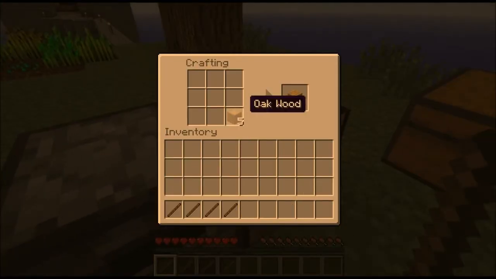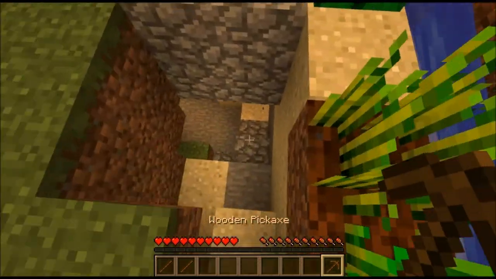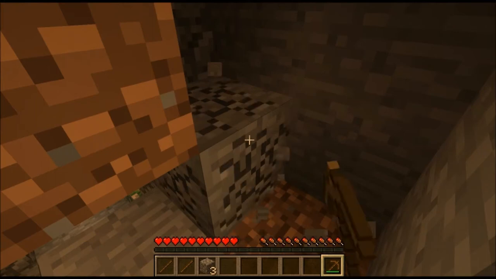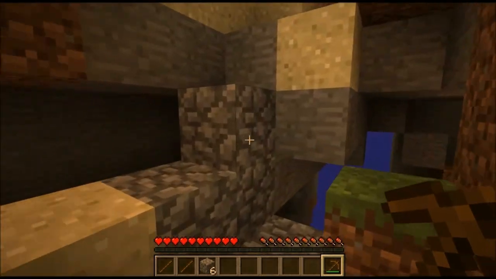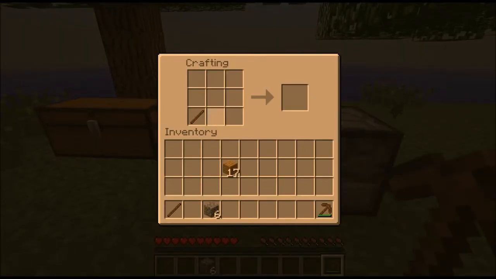Oh, Jesus. Alright, let's try this again. We got some sticks already, so let's just make some wooden tools, because we don't have any stone or anything. Oh, God. Let's go collect more cobblestone, I guess. Three pieces for a pick. Two pieces for a sword. We're gonna get this, guys. This time, definitely, we're gonna get this. I guarantee we will make it through.